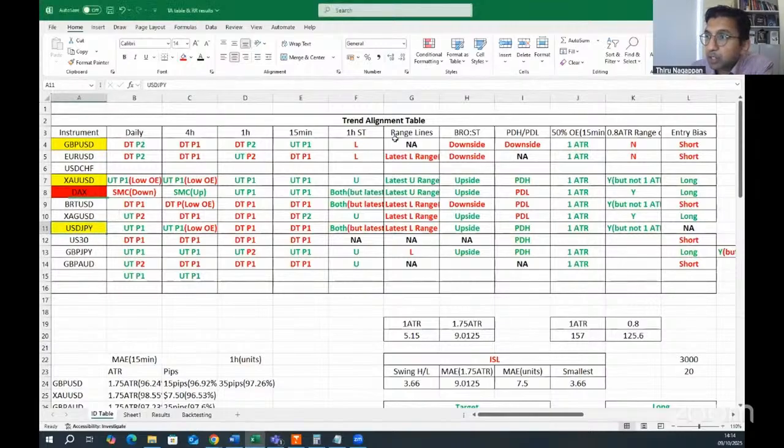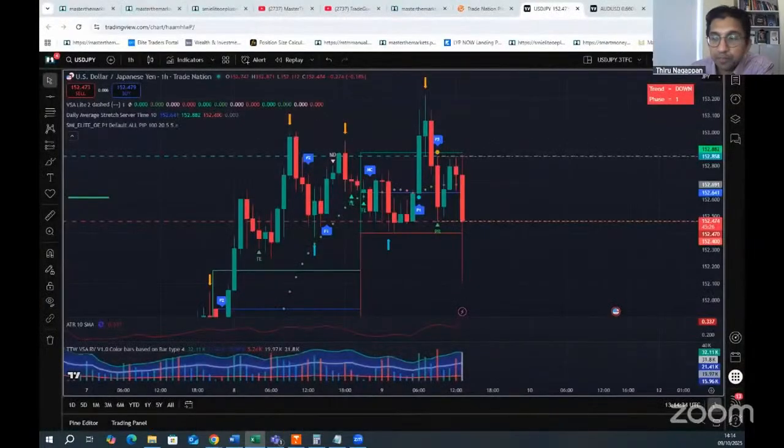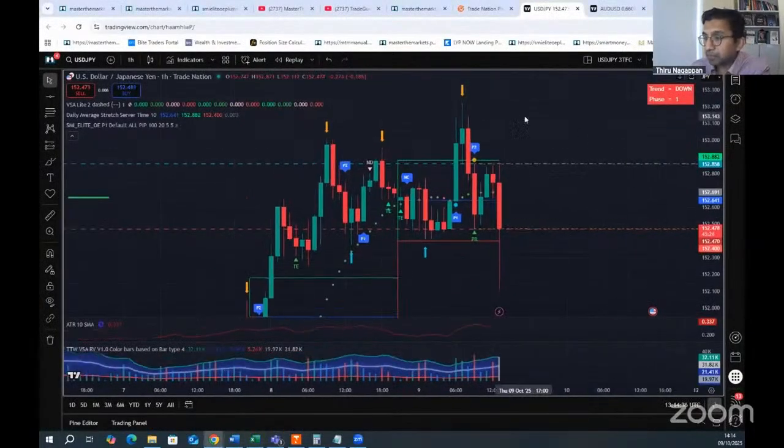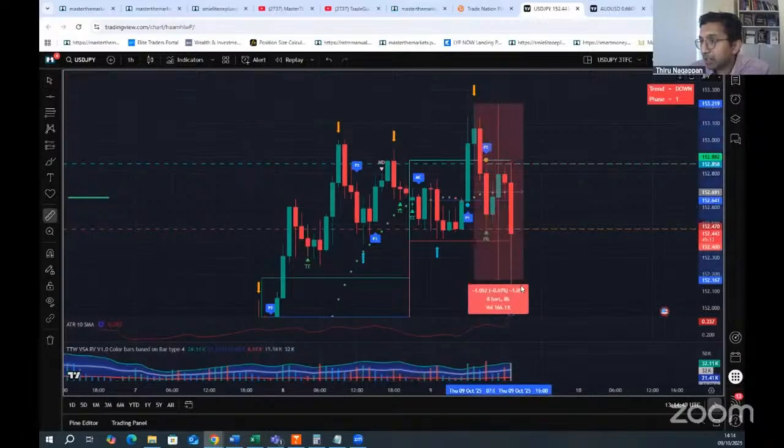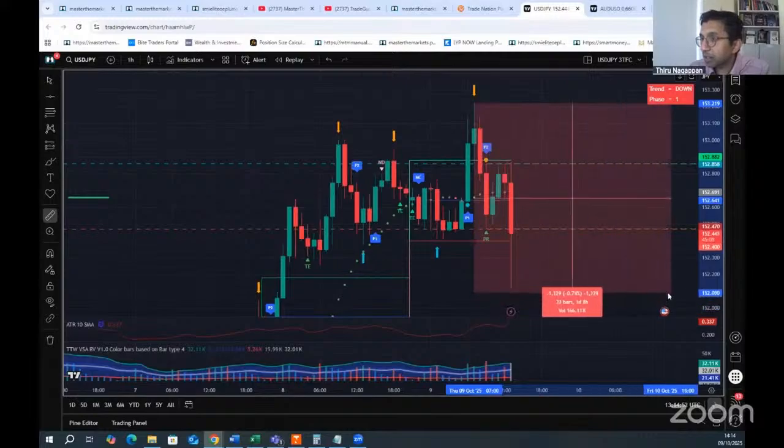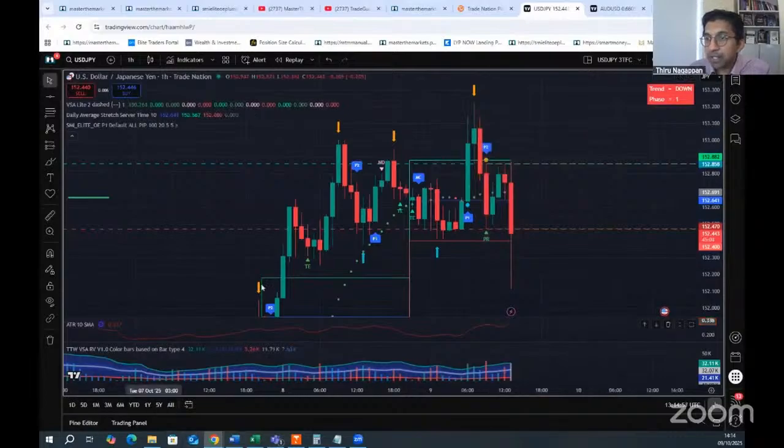But if you analyze dollar yen, what's going on is, according to this strategy, yes, we won't be taking it because in terms of our bias, it's not really aligning. But if you take a look at it from another perspective, I'll show it to you here. So you see, this one is about 88, isn't it? How much has it done at the moment? So let's take a look. It has done about 110 already, okay? So what has it done really? So let me show you what it's done.